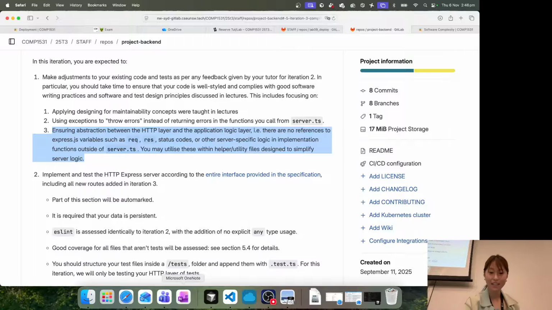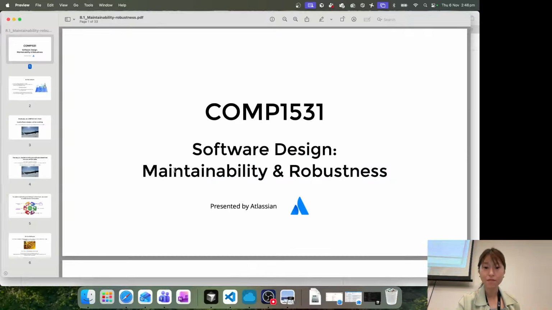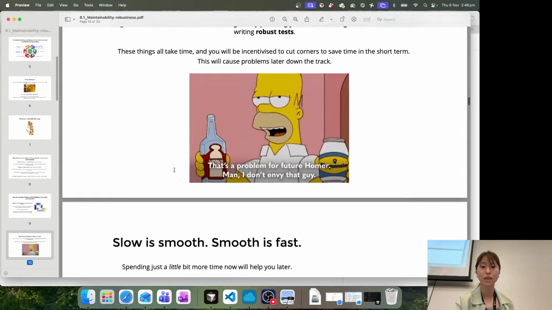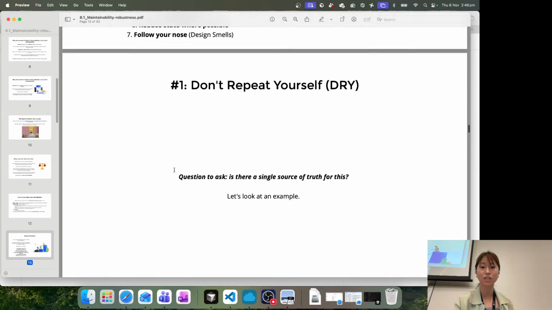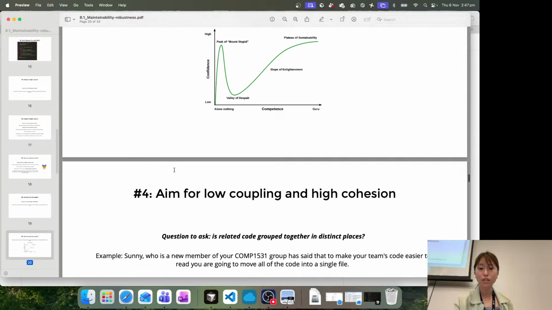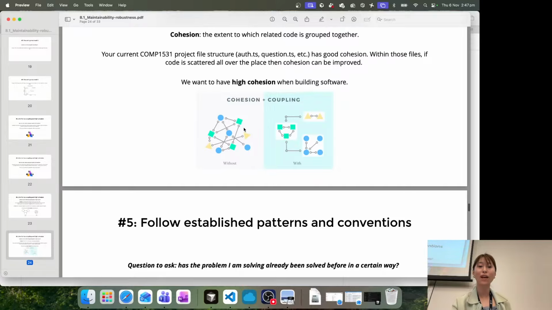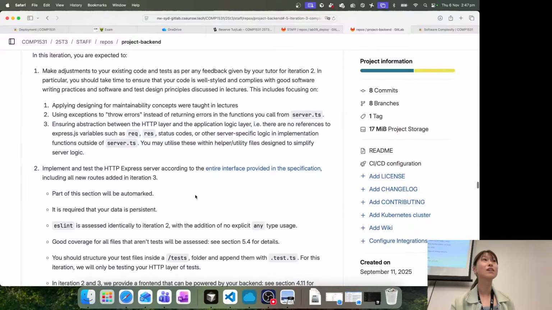Remember that slide? This is the slide from last term, but I'll just use it today. I'll get the updated slides for this term and share with you. There was a really nice figure. You want to avoid something like that, right? The functions are calling the server parameters and everyone is calling each other, so it becomes really messy. What you want to achieve is something like that. Okay, cool.